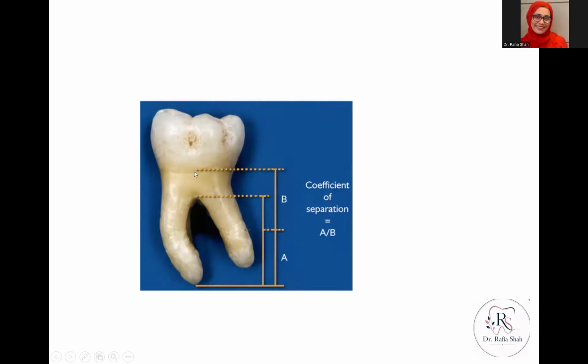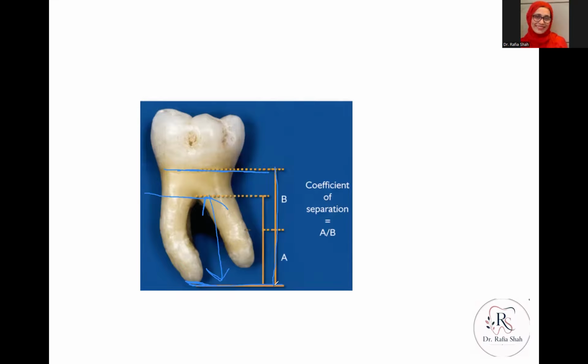So together, from the trunk and from the furcation fornix, if I want to see the degree of separation, there is one way, as we saw, that was from the fornix till the root tip. This is one way to see the separation of the root. We can see again the separation of the root from the upper part of the trunk till the apex of the root.